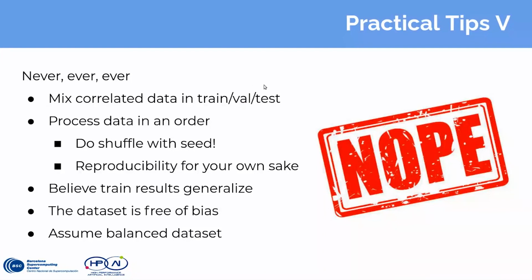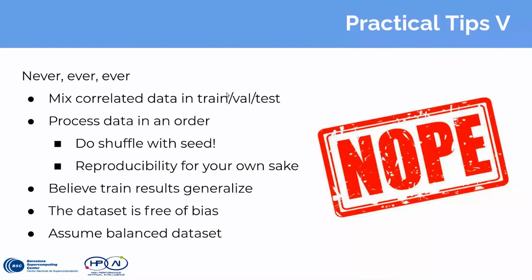If you have a single patient, the single patient goes either to train, to validation, or to test, because otherwise there's some correlation. If we split the radiographies and put one radiography of the patient here, another one here, then there's a relation between these two data sets. And something that was learned here can be reused here, even though it shouldn't. So let's say, for example, that this patient had a watch on his or her hand, and the neural network, for some reason, learns that the watch is important to determining if this person is sick or not. It should not do that, but it might because it's a pattern that it has for some reason. For some reason, people who are sick in this data set use more watches than people who are not sick. So it might learn this bad pattern.